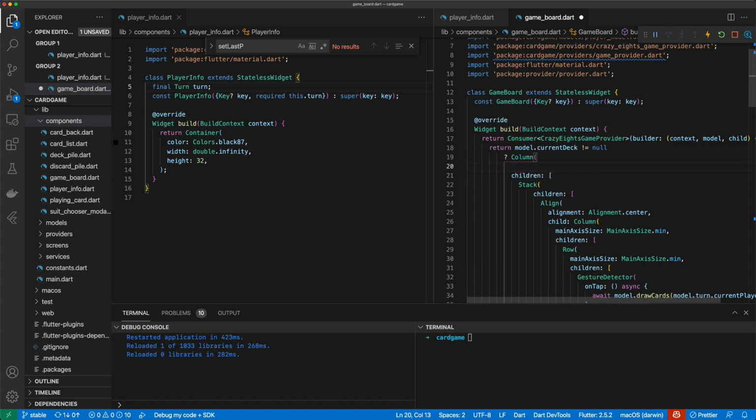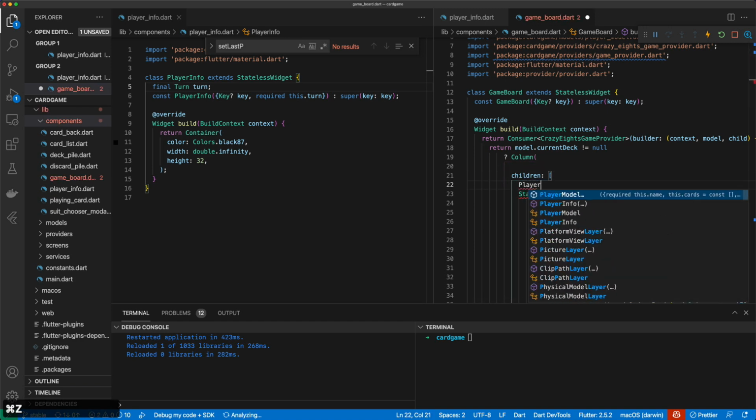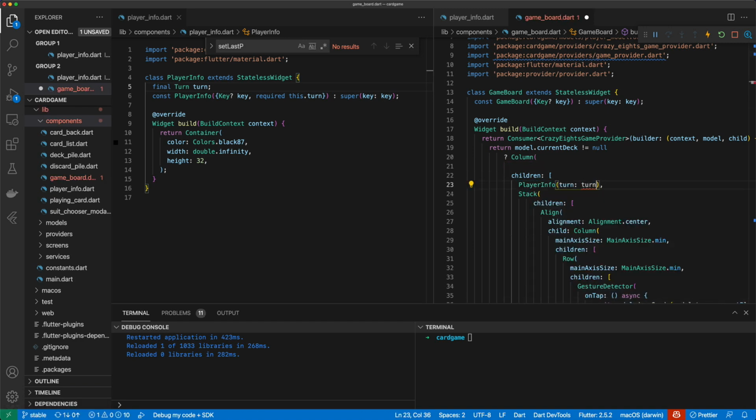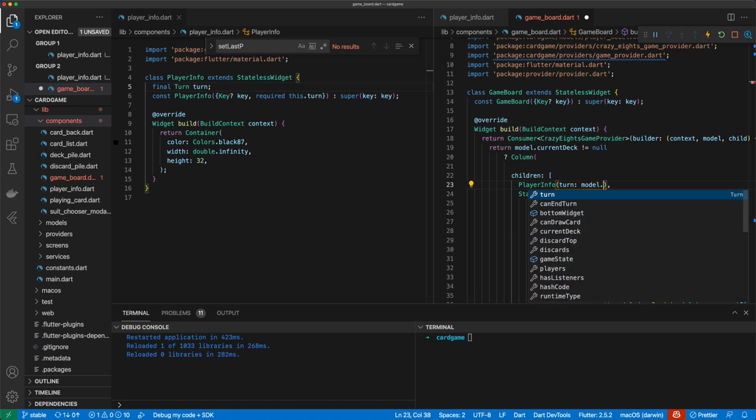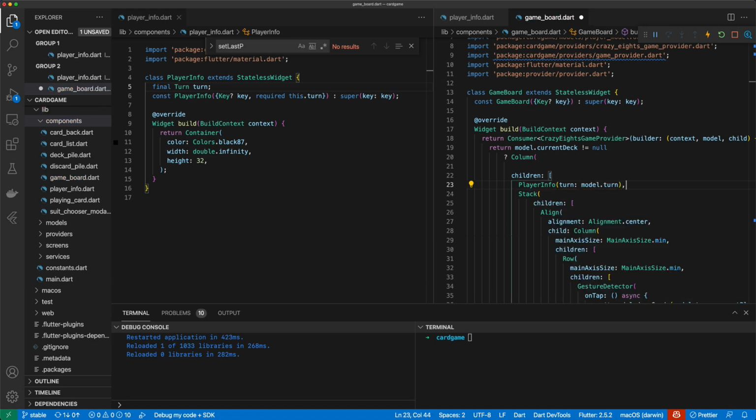And I think that'll work. And essentially, let's just put the player info within the children. Player info. And turn is going to be model dot turn.